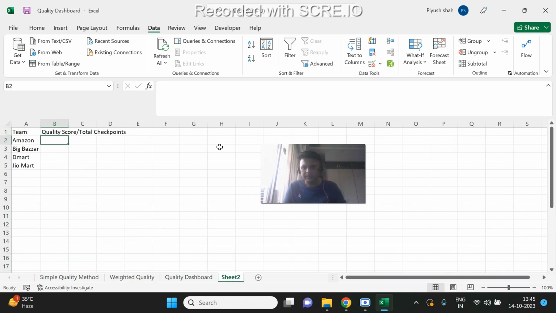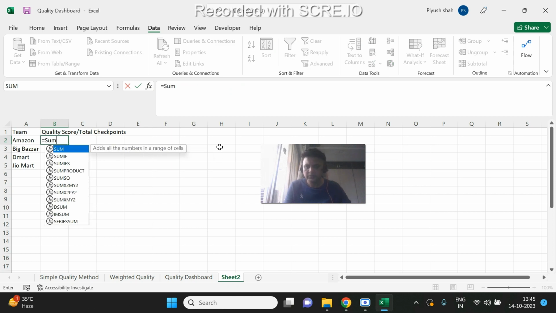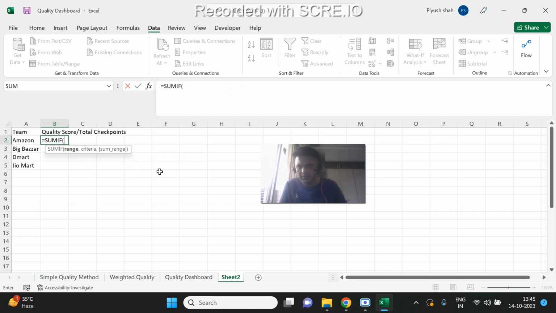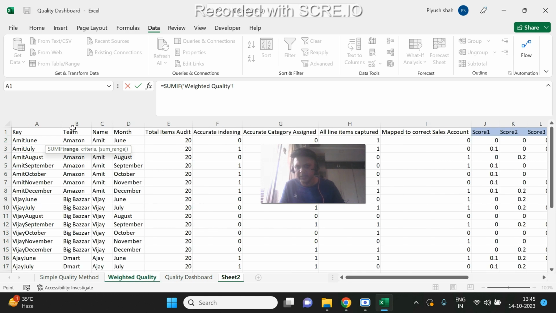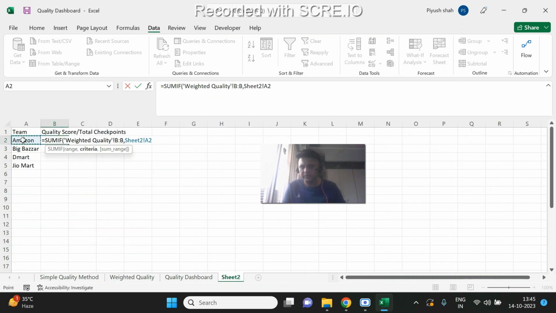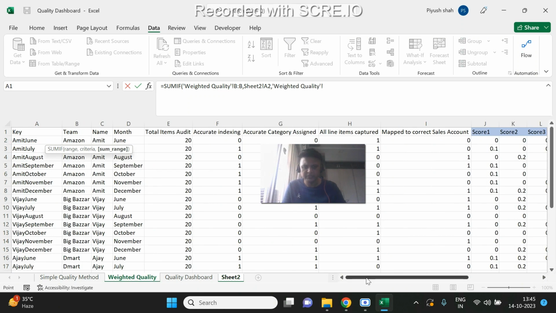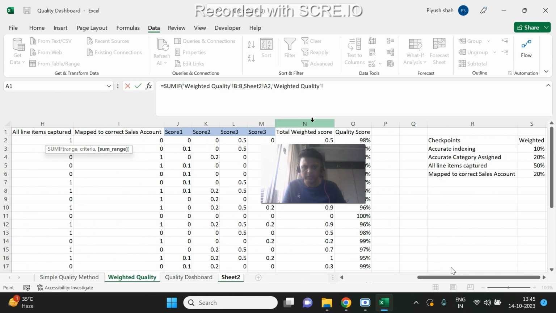Now I'll write sum if. My range is my team. My criteria is going to my sheet and selecting this one, and my sum range is the numerator, which is my score, the N column. So this is my numerator.